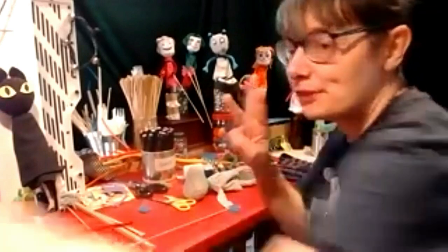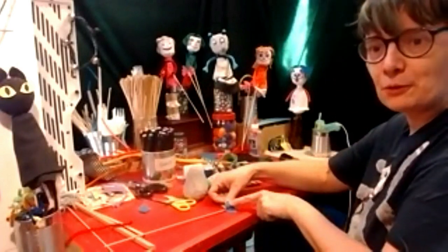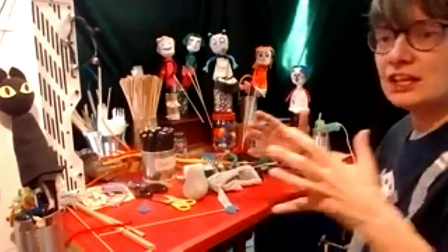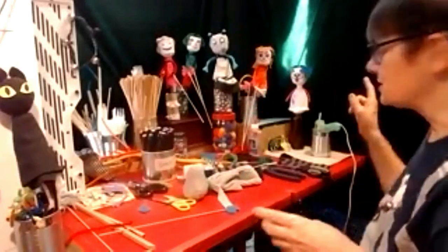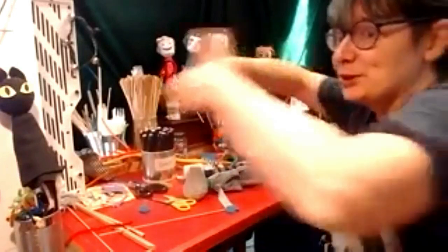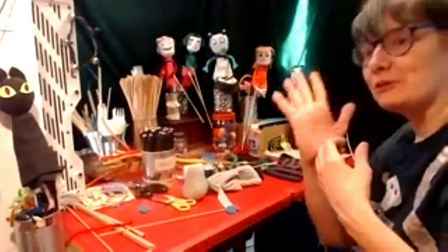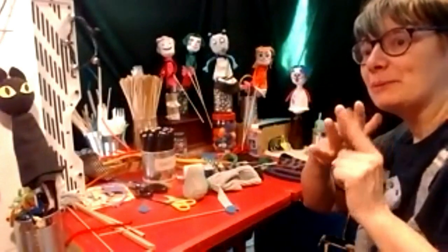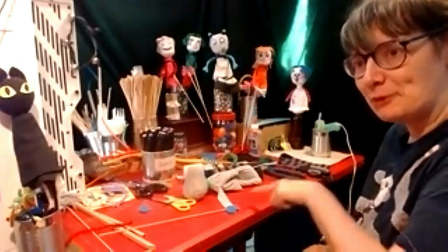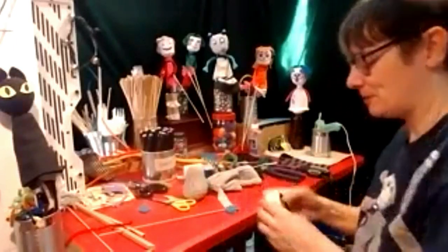And then the third way I'm going to show. So the first way was glue a portion, fold it up, and then glue portions until the whole surface is glued. In a big surface, you definitely want to do only a section at a time, because if you try to hot glue a large section, the hot glue will dry before you get the pieces together. So glue small sections at a time, and with fabric, you can fold the fabric up, put the glue on, and then fold it, and then put more glue on, and then fold it, and do that until it's completed. So that's one. Fold the fabric, do a section at a time. Two, pinch the fabric, put it on, and smooth out the pinching spot.